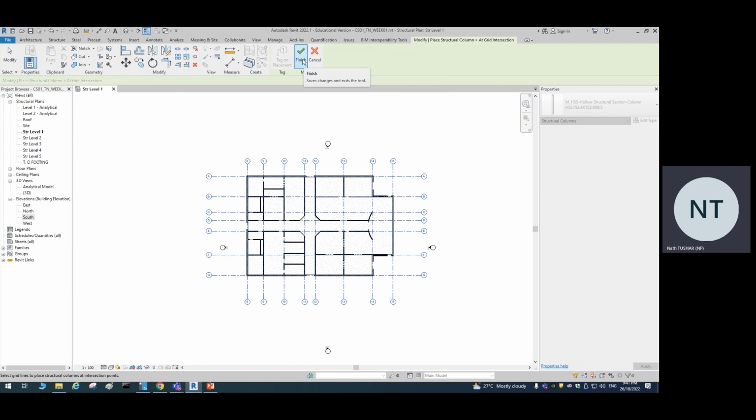Who didn't get it? Yeah, where are you? Level 1, right? Then the top level is roof. But currently my top level is level 2. Can I change the property? Yeah. In your properties dialog box, you haven't drawn the rest of the columns, right? Okay, select that one column, and in your properties dialog box select the top as roof. Just select the top as roof. It will automatically go all the way.